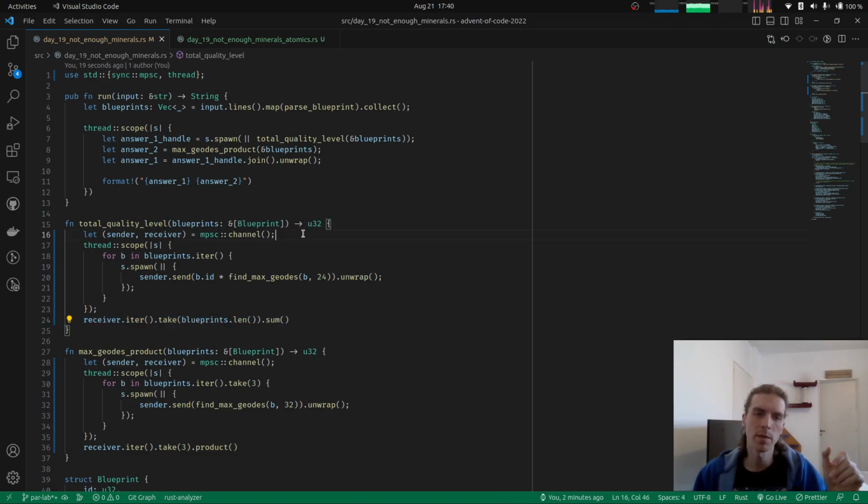Like, first maybe spawn a different thread here that will receive things and add them up, and then at the end join that thread and return whatever that thread had. So in that case, the internal buffer of the channel would probably not grow so long.